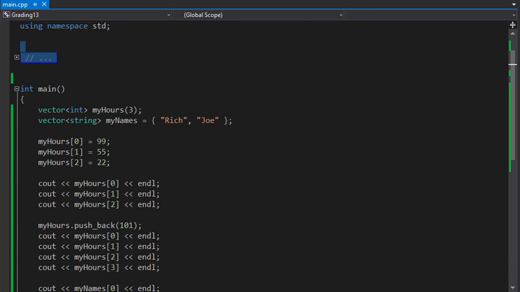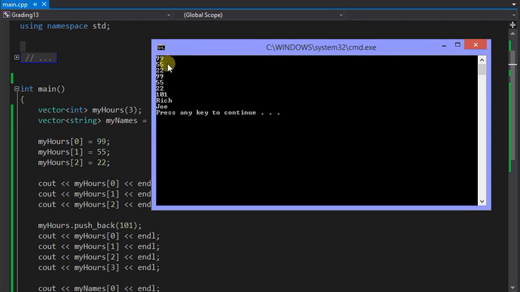There you go. There's the 99, 55, 22 for the first 3 outputs. Then it repeats again, 99, 55, 22, and the 101. So it puts it on the end. It adds space to the vector, even though we didn't create it with the right size to hold that 101. The push_back dynamically allocated the vector to be bigger and add the one value in. So each time you do that push_back, it puts a value at the end of the vector and makes space for it. And it's the same whether it's a string data type or any other data type.